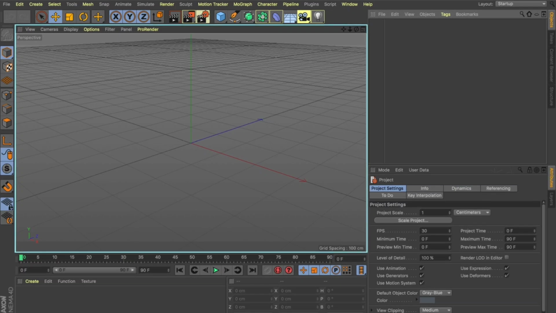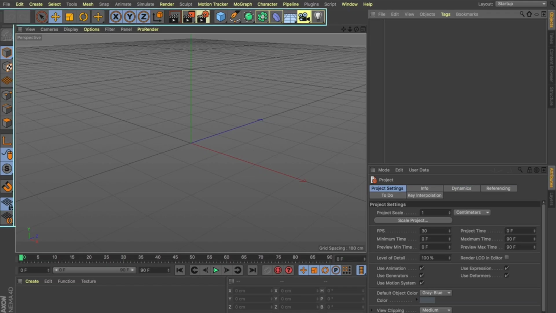Right above the timeline, this massive area in the center is called the viewport. The viewport is perhaps the most important part of the interface. Using the viewport, you'll be able to preview what you create. You can think of the viewport almost like a window that opens into your 3D world. You'll be able to see animations that you create in here, you'll do quick renders here, and more.